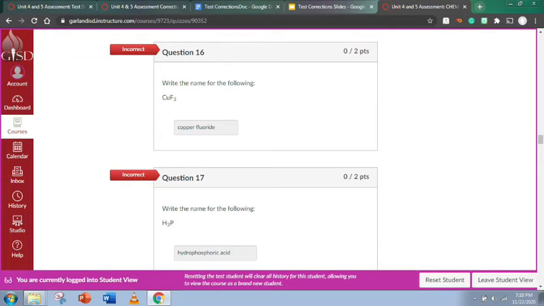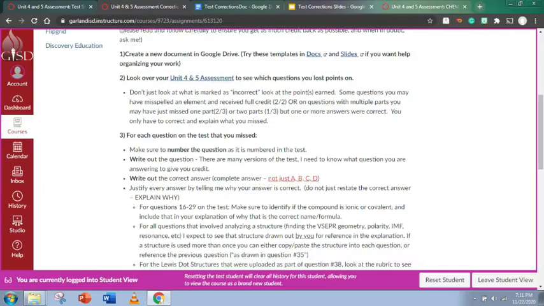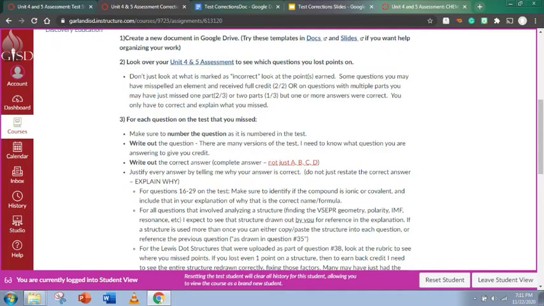And unfortunately, as you're looking through these, a lot of your answers are going to look great, like copper fluoride is beautiful and amazing, but it doesn't have the Roman numeral in it that it needs. And even one little mistake like that got no credit. This is one of our older topics, and we're holding you to a little bit higher standard than we were before, but it isn't worth that many points, not compared to a lot of the structures and the other stuff we're doing. But if you were missing a lot of things consistently on all of them, it definitely adds up a bit. So look over them, and like I mentioned in here, it could just be something little.